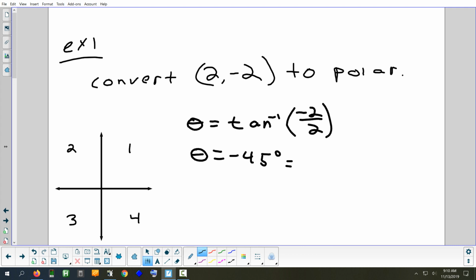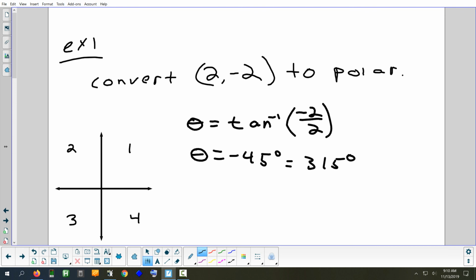Now, there's nothing wrong with that angle, that's fine. -45. But remember what we did yesterday. There are usually four different ways to write a point in polar. So maybe on the test, if this is multiple choice, I'm going to write -45 as a positive. So what can you add to -45 to make it a positive number? You can add 360 to it. If you added 360 to that, what would you get? 315. Both of those are correct.